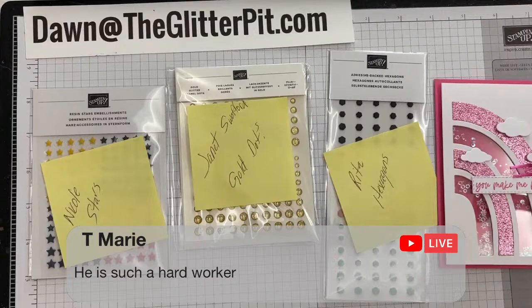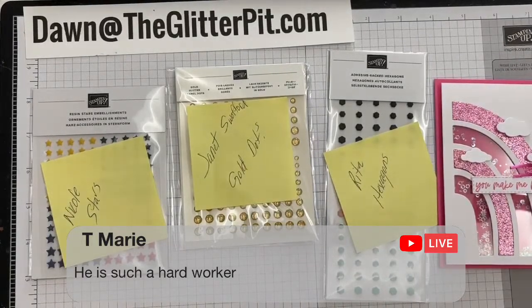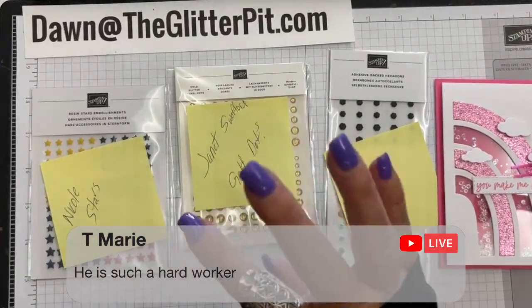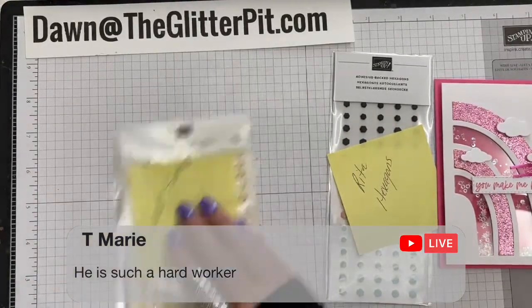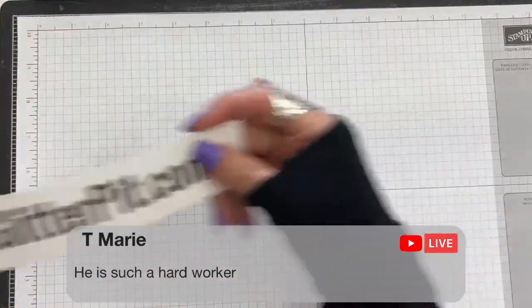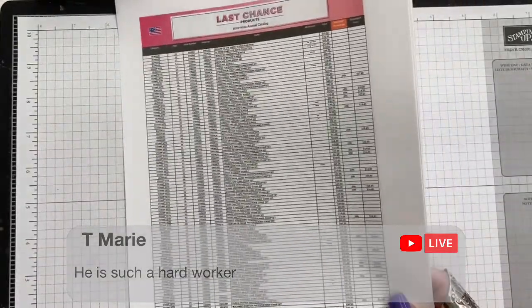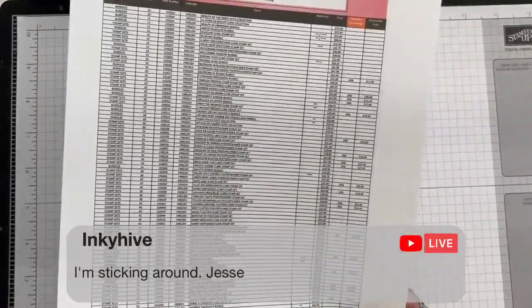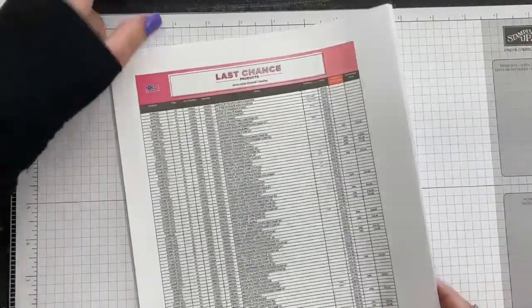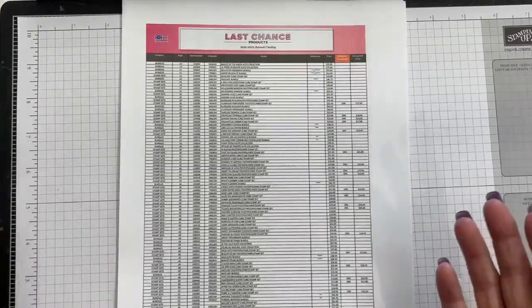Okay. I got good news and I got bad news. Which one do you want first? The good news is it's only 4 pages. So you know what I'm going to say about the bad news, right? The bad news is that it's 4 pages that are like tiny, tiny. Okay, Jesse, thank you. Look how tiny this writing is. I mean, like I said, we're mid-50s here. We got to have larger print than that. Holy moly, that's little print. All right, so 4 pages.